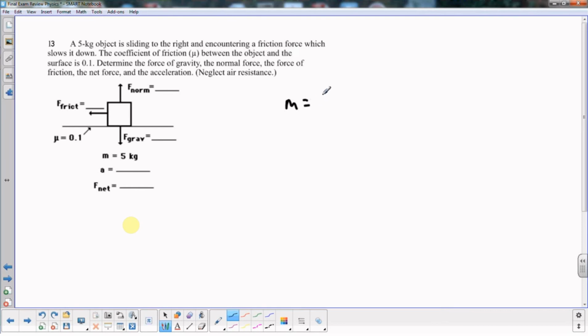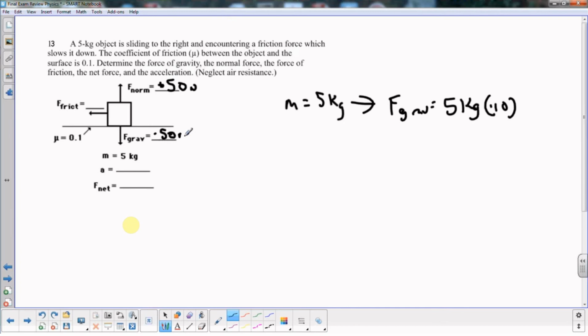What do we got? We can figure out the weight force, or the force of gravity, by doing 5 kgs times gravity, which is 10. But whatever. So Fg is negative 50 newtons. And it makes sense because it's negative, because it's a vector going down. It's sitting on a table, so my normal force had better be what? I hope you said positive 50 newtons. Okay, so if I know my normal is 50, my gravity is 50, cool, it's not going through the table.